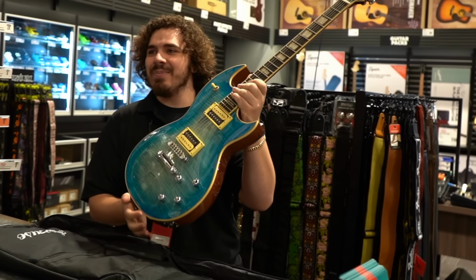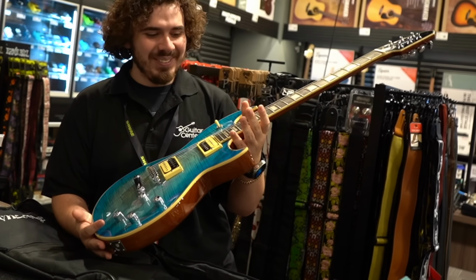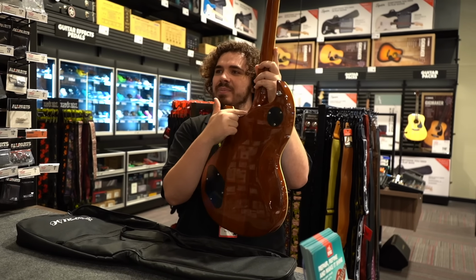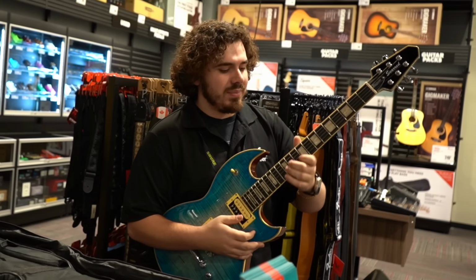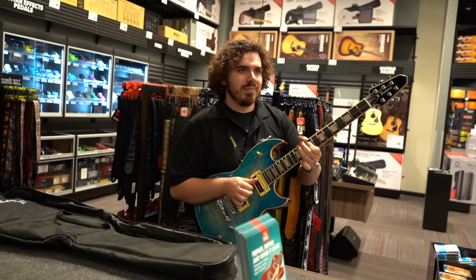This is very SG. This is like, as if John Petrucci got on an SG and was like, let me fix this real quick. This is cool, dude. It's mahogany. This neck thing is cool. Yeah, it's a nice contour. It's how it should be. It's pretty flat for an SG. Because he said it was like a Les G.